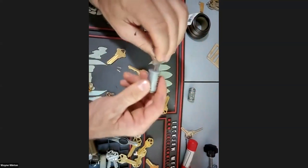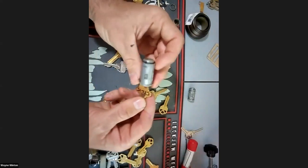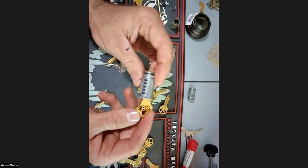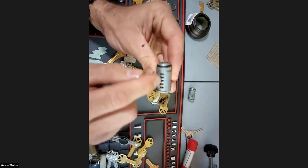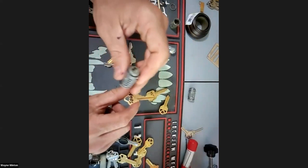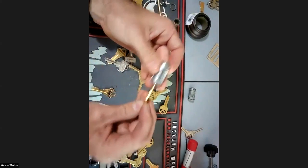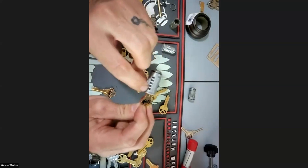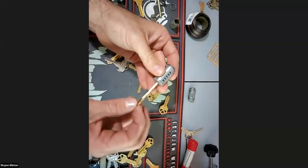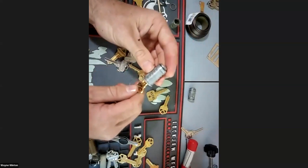When we actually insert the key in there, that works. Okay, and let's say we sight read it at 58215. We're close. We're very close. But it's not 100% there yet. It's not turning over. All the windows and all of the little wafers are all lined up, but it's not turning over. So this is where I like to go a little bit high, because then if we come back and cut all of those cuts one cut down, once we have them all flat and straight, that means you've got fairly close to the code or fairly close to the cuts. You've got the algorithm correct. You just don't have the exact numbers correct. So we throw it back in the machine and cut it all down one more, and all of a sudden, voila, the key works.